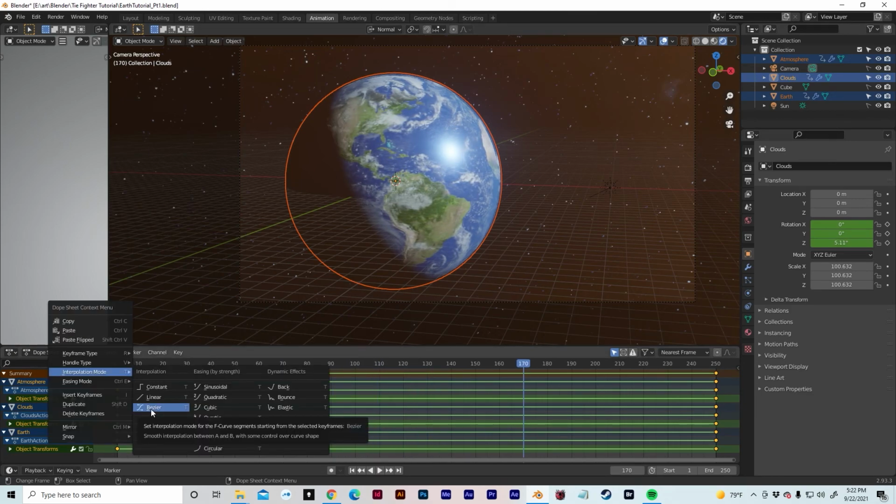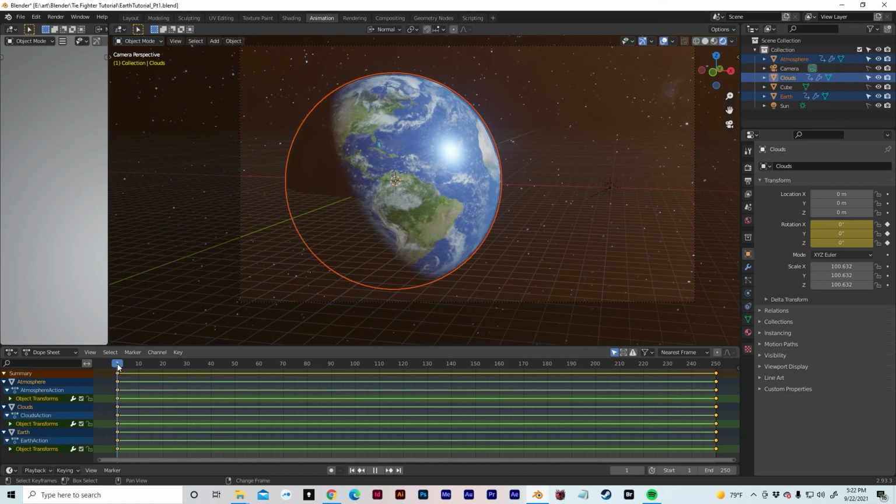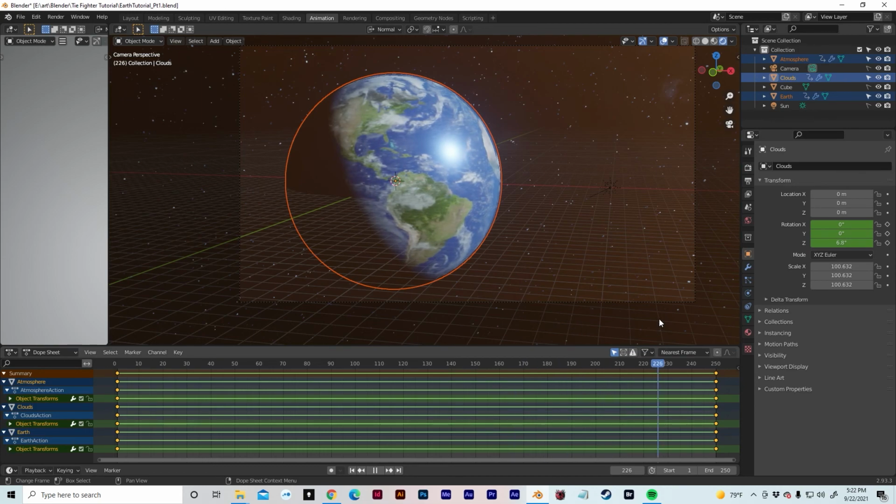Originally, it was set to Bezier, which means it's going to have a slight delay in starting, almost like when your car starts moving, unless you immediately slam on the gas and your car just takes off like a drag racer. Easing in for animations is good if you want to make something slowly come in for a stop, like if you're having a ship land and it slows down as it comes down in a vertical landing. Anyways, I'm talking too much.